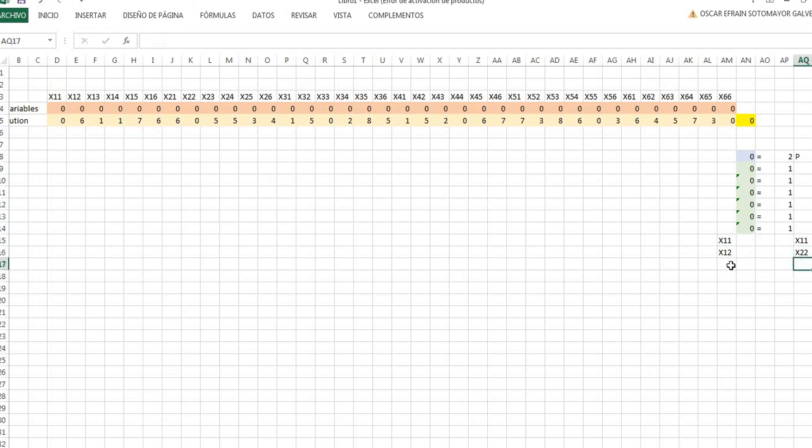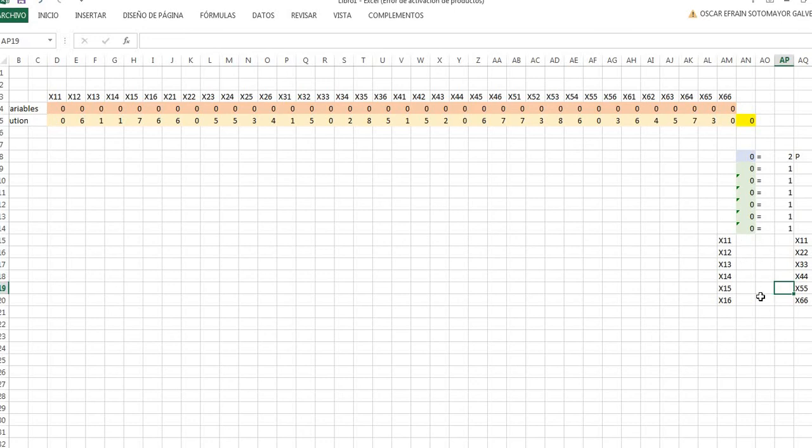Let me just label this so I can easily remember. x13 is going to be less than or equal to x33. x14 is going to be less than or equal to x44. x15 is going to be less than or equal to x55. And up to x16 is going to be less than or equal to x66.